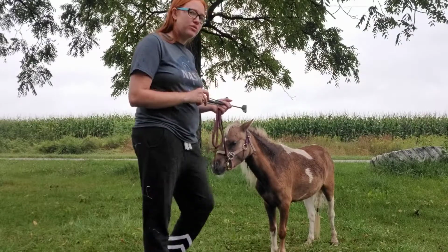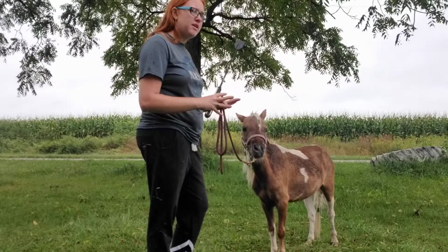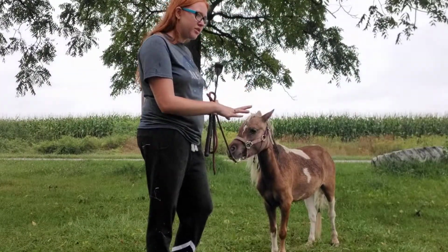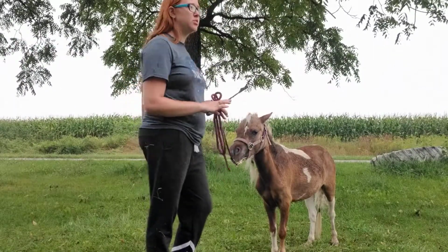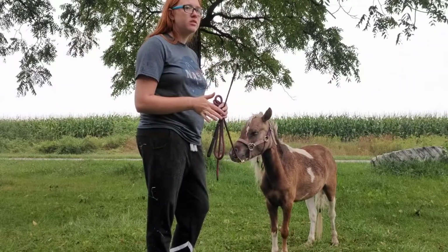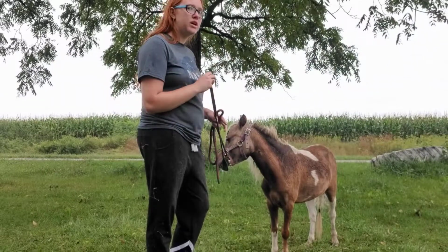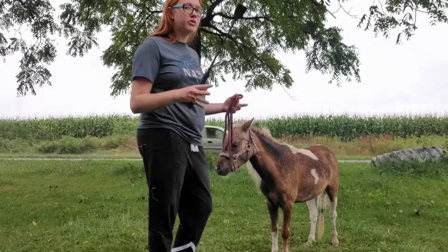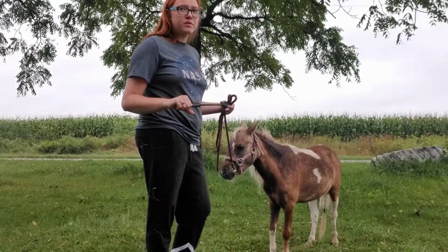Well, that really goes over sidestepping, and some basic ground manners also. This helps with that, and it'll give you the basic idea of the liberty circle. Now how people teach it and train horses to do it and how they do it themselves varies from person to person. Another person might not do training with the sidestepping the same way I do. Another person may do it the same way. It really depends on the trainer and the person themselves.